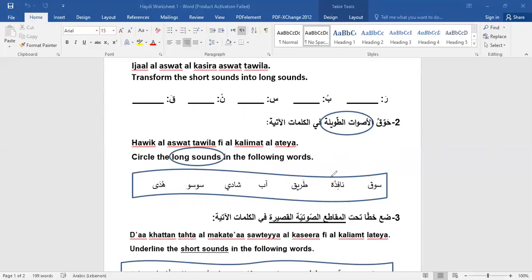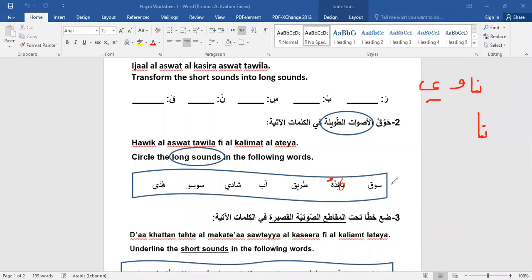Look here. Let me write this one too. Where is the long sound in this word? This is not ya, this is na, okay? Point above. So where is the long sound? Circle it. Yes, it's this letter na, and you add to it a. Whenever you see a letter and after it a, wa, or ya, and they are not having kasra, damma, and fatha, this is a long sound.